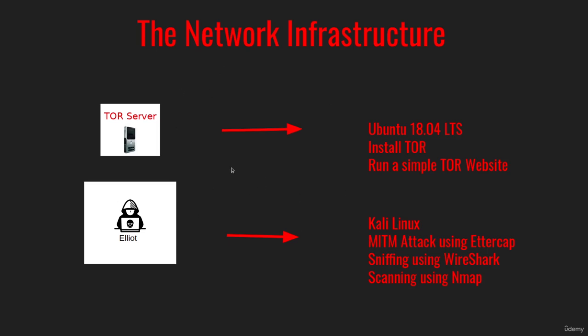By the way, all of the infrastructure will be built on virtual machines. I am using VirtualBox and I will show you how to install it, how to install and run the Ubuntu machine, install Tor and run the Tor website, install and run Kali Linux and do the hack as well. Okay, so don't worry at all, even if you are new to hacking or the cybersecurity field. Finally, we will have ways to hack the Tor website. Now, hacking a Tor website is not impossible. It is possible, but it is very hard. It is near to impossible.